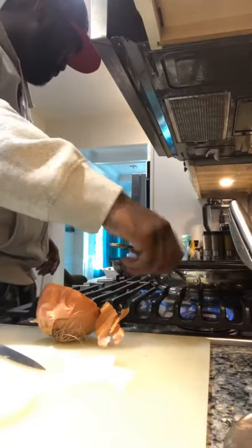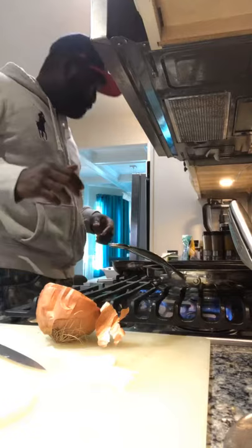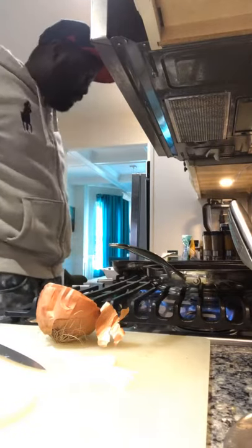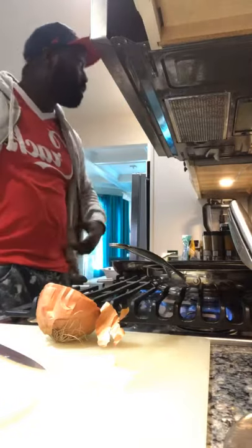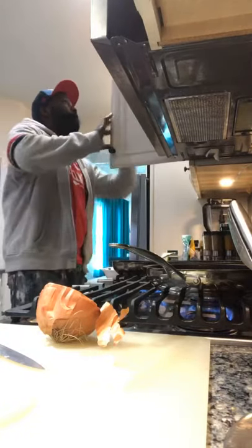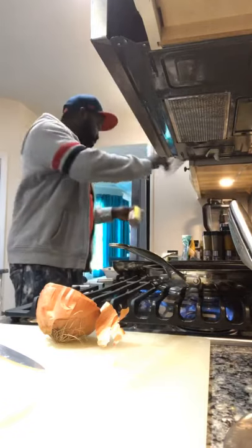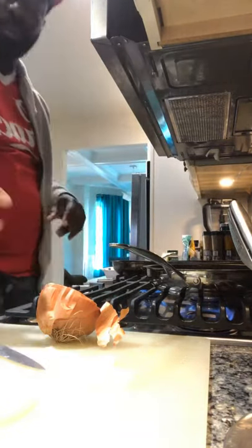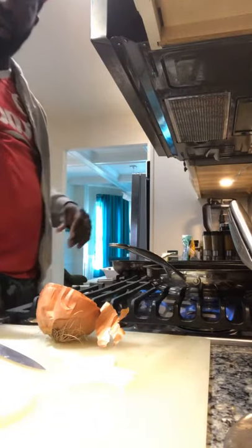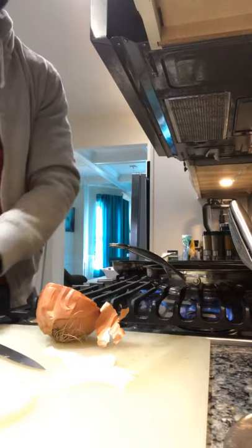So, today I am making my crab and spinach artichoke dip. Damn, I should have got more artichokes. So today I'm making my crab and spinach artichoke dip. Crab and shrimp spinach artichoke dip.